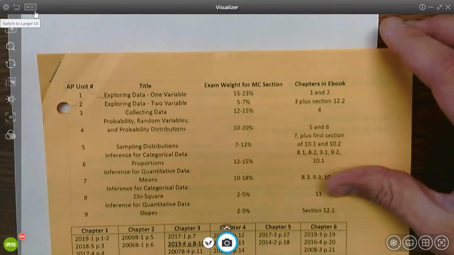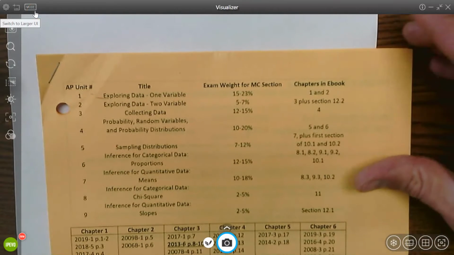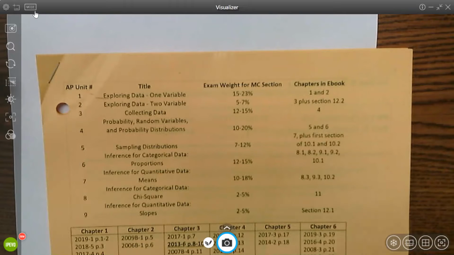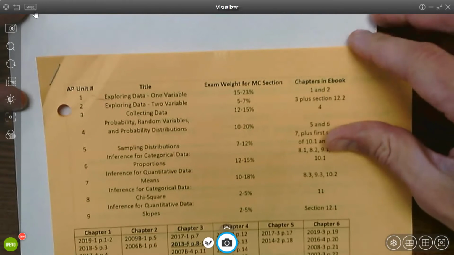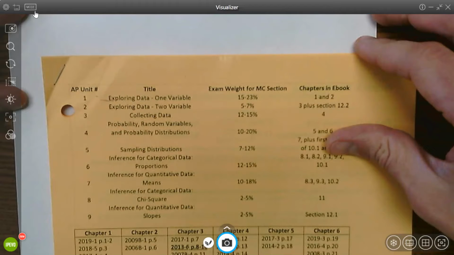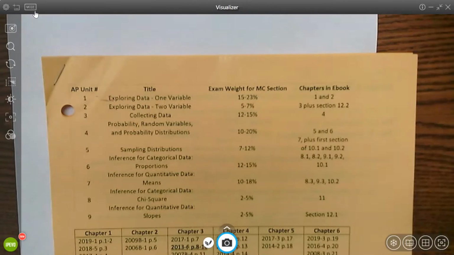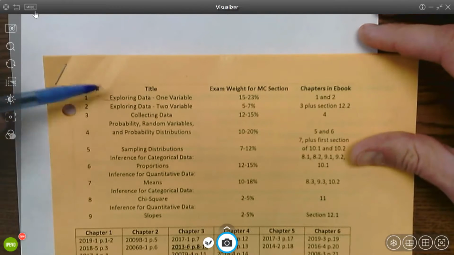All right, AP Stats, I wanted to take some time and make another review resource that I think will be helpful based on some conversations I've had with you the past week. It's just about diagnosing the short answer questions and really figuring out what type of question it is, like what unit it comes from. So I'm going to try to do that here.